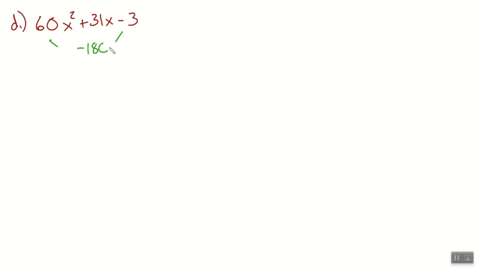Negative 180. Now, somebody in here probably already has the numbers. I don't have them yet. But I need two numbers that multiply to be negative 180, and they add up to what? Can you tell this is a harder problem only because the numbers are bigger? Now, anybody have the numbers right off the top of your head? Because you're probably running through a list in your head if you're trying to do it. When you run through it, whether your list is on paper or just in your head, I want you to do it systematically. It's probably not going to be 1 and 180.